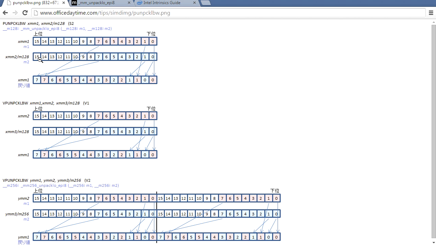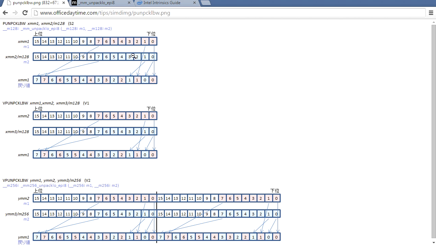So we take A and we take B and we interleave them like this. So the first byte of A goes into the first byte of the destination. And then the first byte of B goes into the second byte of the destination. And then the second byte of A goes into the third byte of the destination, and so on and so forth.